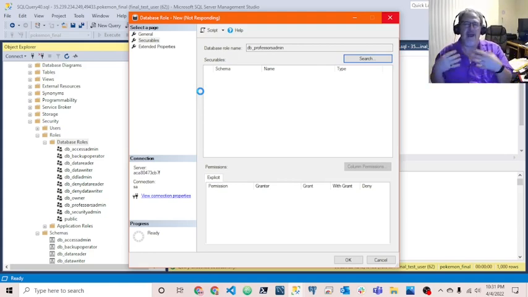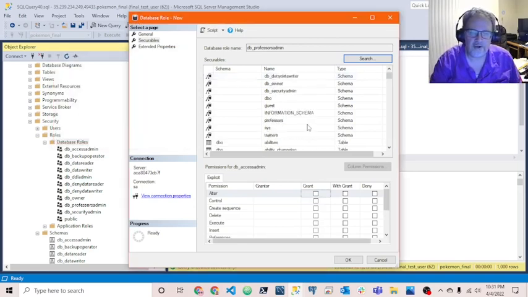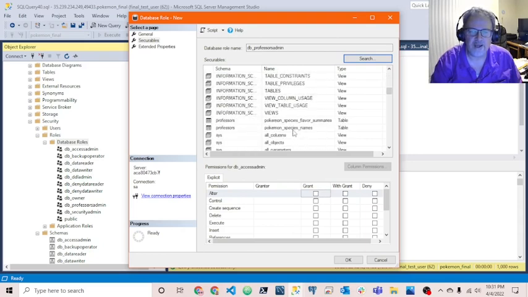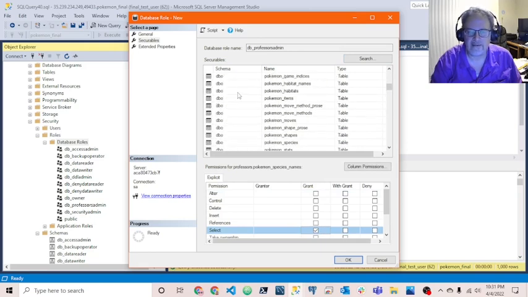So for instance, we could add the professor schema's tables to it, but we can also come in and say, oh, you know what? In addition to having the professor's stuff, which we gave them access to, so you can see we could select that and we can select that, I also want them to have access to the habitats database that they can make selections from.